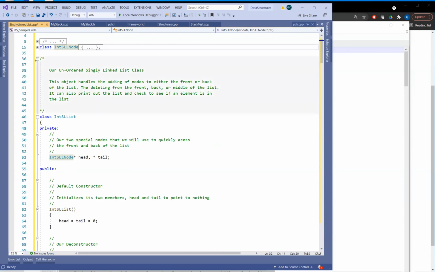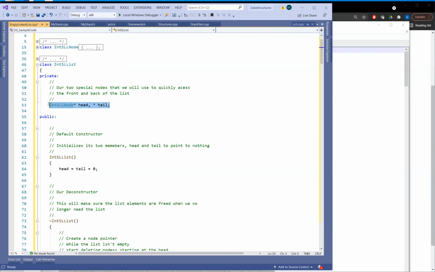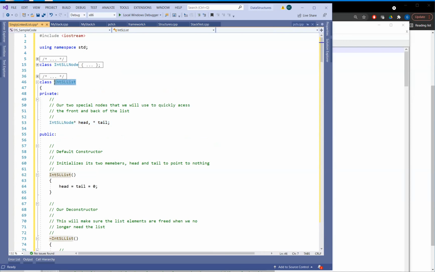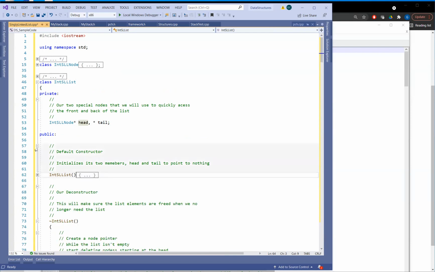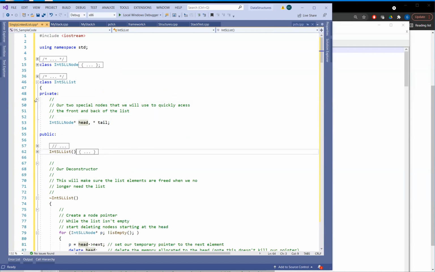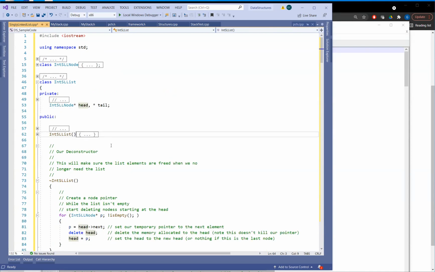All right, so our list class, SSL list, has two named pointers, which we're calling head and tail. The constructor is just setting them to null. You always make sure you set to null. In C++, when you call the new keyword, it generally memsets everything to 0 for you already, but different environments might behave differently. So it's always good to be explicit instead of relying on implicit behavior, just to get ahead of potential bugs when you're trying to take your code to a different platform or a different language.